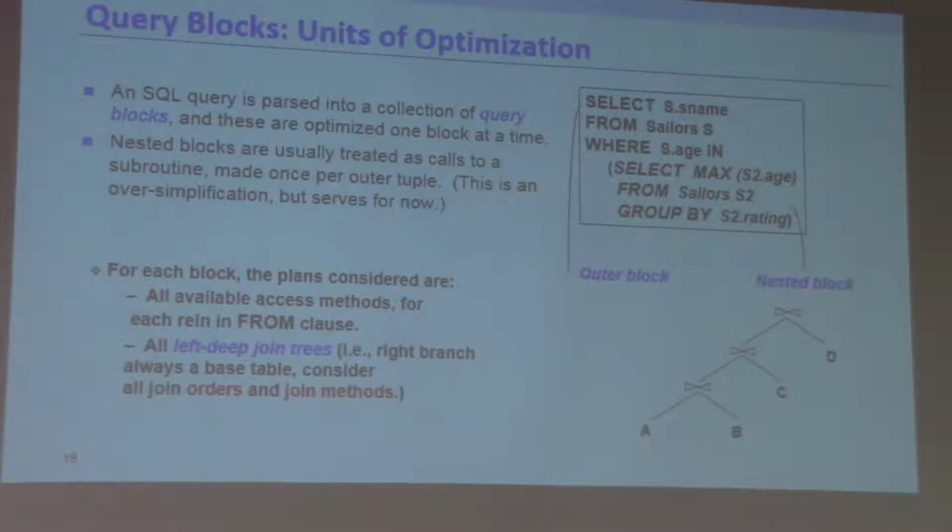In other words, in another scenario, if you're looking at independent blocks, meaning the outer block and inner block are totally independent, the results of your inner block is a constant, regardless what record you're looking at from the outer block, then it's a much simpler case because there must be an optimal plan for that inner block, and it doesn't change even if you change which record you're looking at from the outer block. So for that very reason, nested queries are really, really hard to optimize, especially for those with correlations between inner and outer blocks. Okay? Does that make sense?